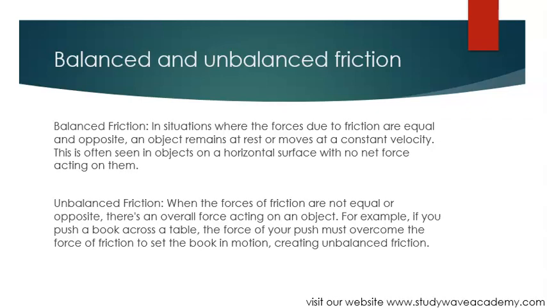So balanced friction is when the force of friction is like a tie. It's equally strong in the opposite direction of what's trying to move. So nothing moves. It's like a standstill force. Okay? Do we understand? Good. So balanced friction is when you push an object. If the friction is equal to your push, the object doesn't move or moves at a steady speed. So we now know the meaning of balanced friction, right?